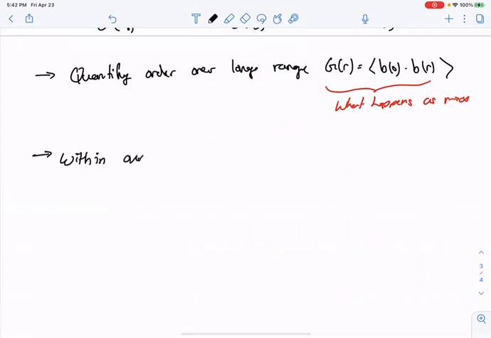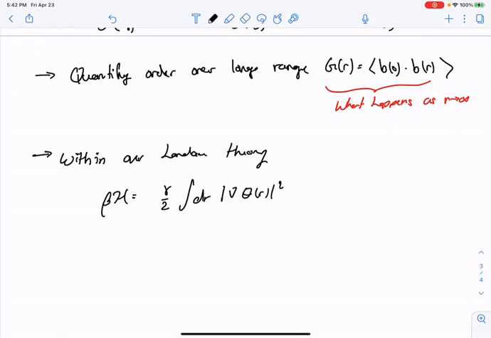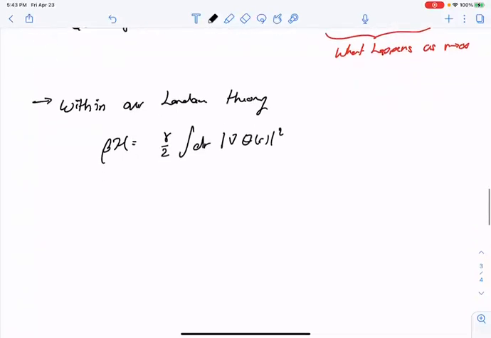So within our Landau theory, we can compute this correlation function. It would just be given by the energy associated with that slowly varying modulation, the square gradient term. Again, the local free energy is left invariant because the order parameter field could, with equal likelihood, point in any of those directions. So the penalty we face is only introducing the modulation, pointing that field in those different directions. So that is the energetic cost of creating a modulation.